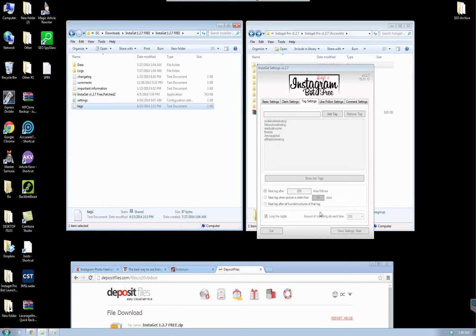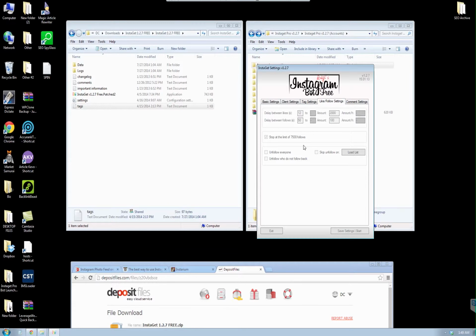Okay, make sure that these settings are the same. Like and follow, I'm going to explain to you here. Basically, the bot is liking a picture every 12 seconds. Okay, and you can raise this if you want to do less, if you want to be a little bit more safe or whatever. You can put it to 15, 20, or 30. As many seconds as you want. So essentially the way it is now, it's liking every 12 seconds. It likes a picture with a hashtag that you selected every 12 seconds.